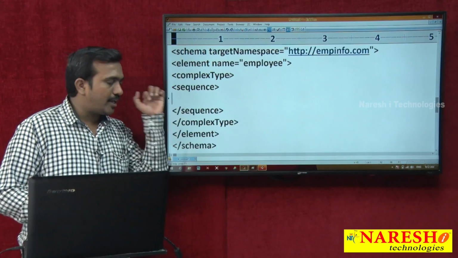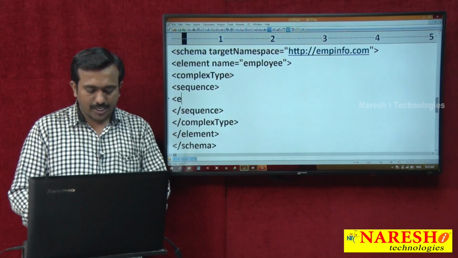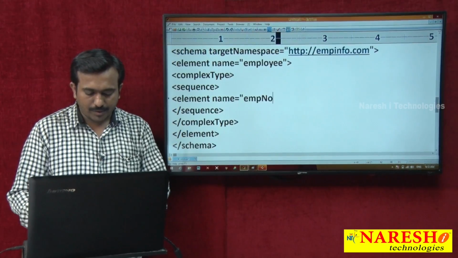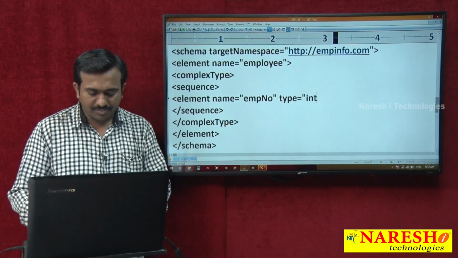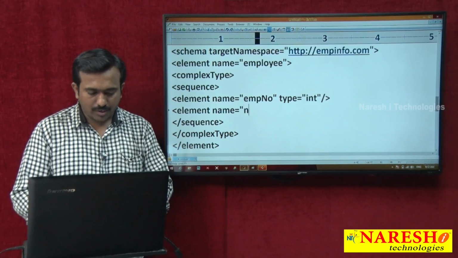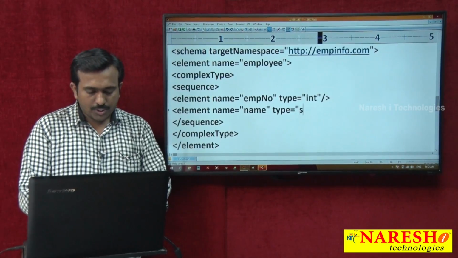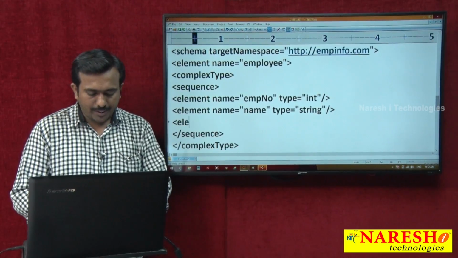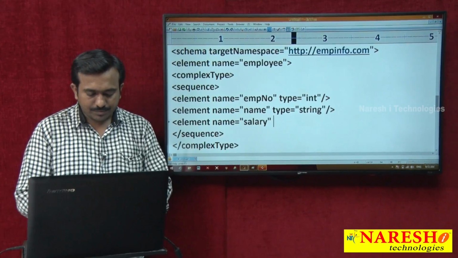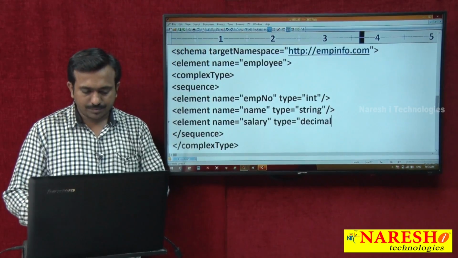In this I am going to create some child elements: element name is equal to emp number, type is equal to int; element name is equal to name, type is equal to string; element name is equal to salary, type is equal to decimal.